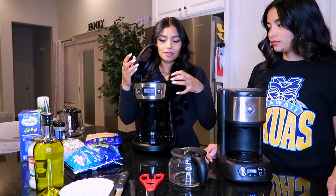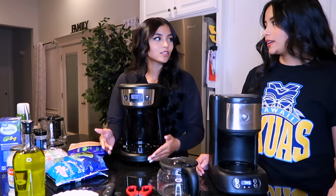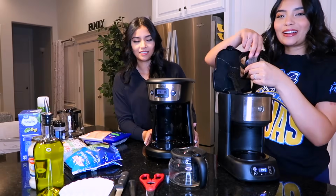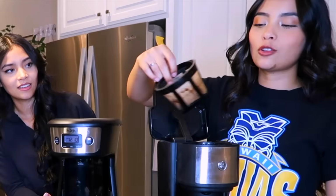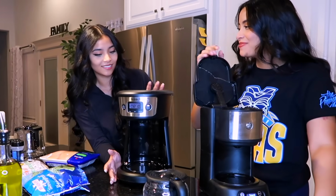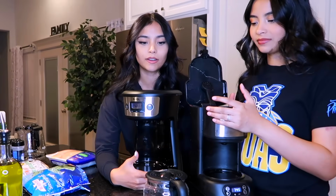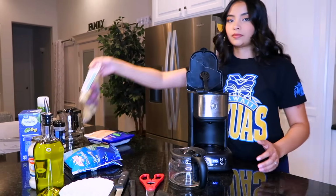Because in order for me to steam the broccoli, I have to put water in here. But I'm gonna be cooking the chicken on here. There's not gonna be anything to touch the water. Okay, let's do it. Oh my gosh, we're gonna have like 4 pieces of broccoli. This filter is so small. Pieces? You said 4 pieces of broccoli. I'm gonna move the coffee maker out the way for now until we're ready to start cooking with it.